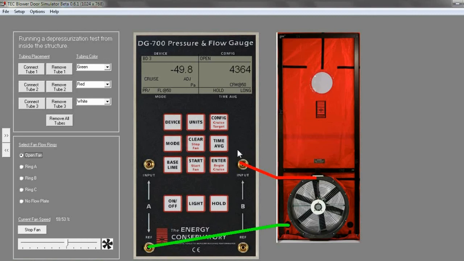So we're stabilized pretty well now, and so we can see we got pretty close to 50, 49.8. And because we're in the CFM at 50 mode, it's going to adjust our flow for what it would be if we hit exactly 50, and we can see we're at 43.64. But remember, our actual CFM 50 number is 4,000, so we weren't very close to that because we haven't adjusted for density. In density, temperature difference between inside and outside affects density, and also the elevation at which we're doing our test. So I'm going to clear that hold and then clear the cruise.